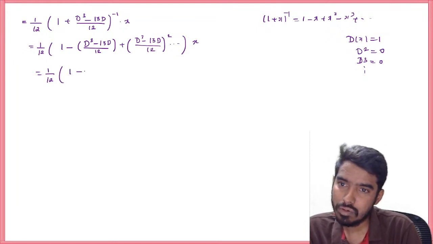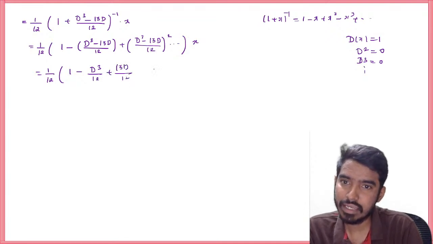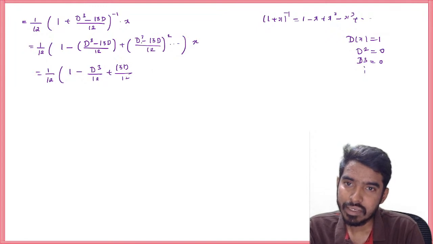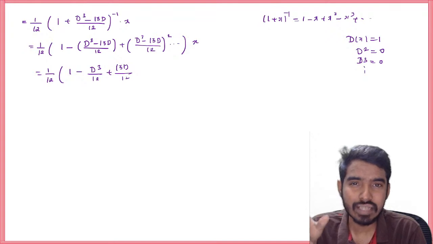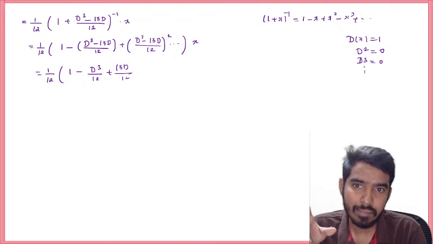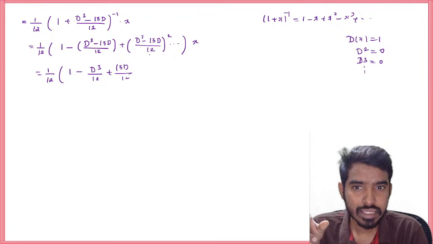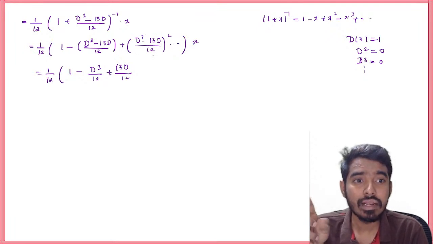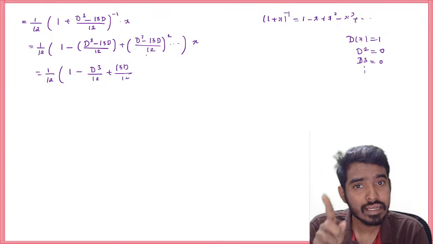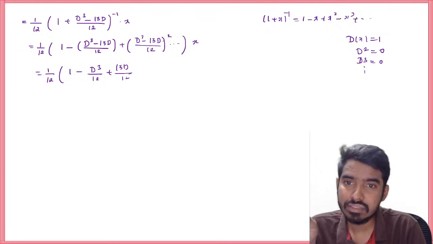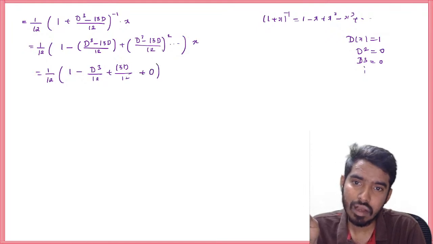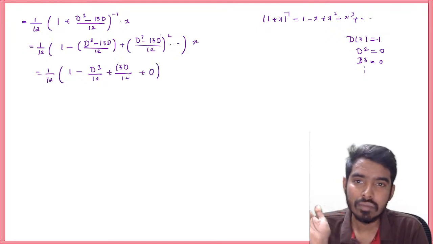So we will have this term equal to 1 minus D cube by 12 plus 13D by 12, right? I'm just bringing this minus inside. And here you can see A square will be D power 6. B square is 169 D square. 2 times AB will be D power 4. So every term here is of order D square and more. But we know D square itself is 0. That means this entire term will be 0, right? All of the remaining terms will be 0.